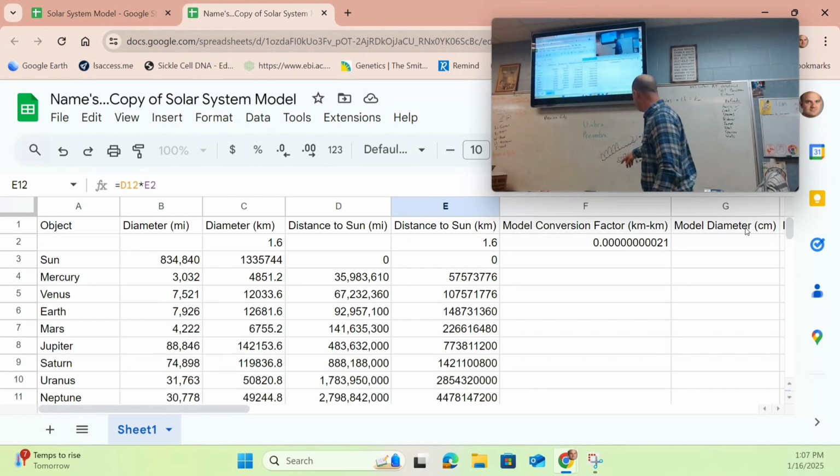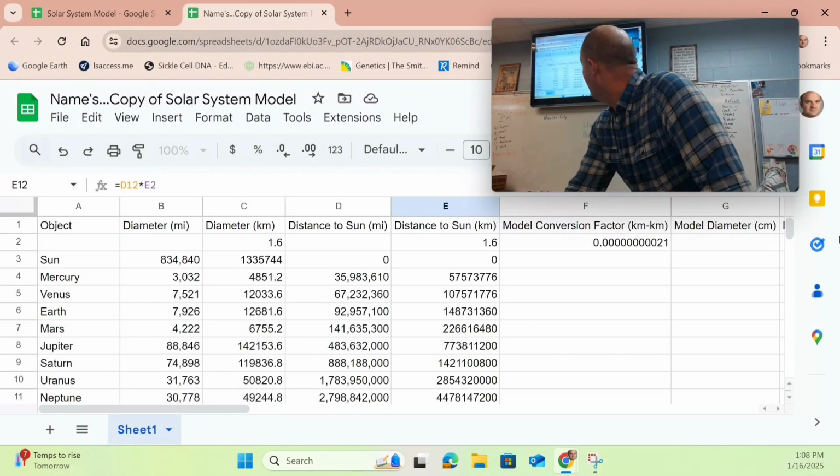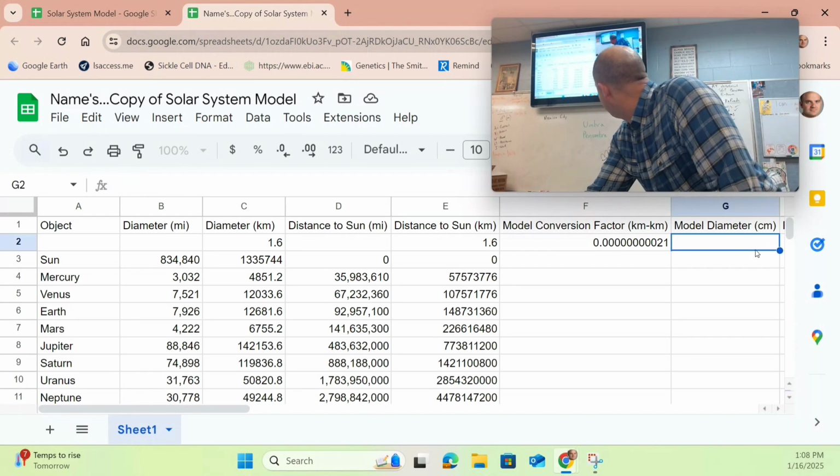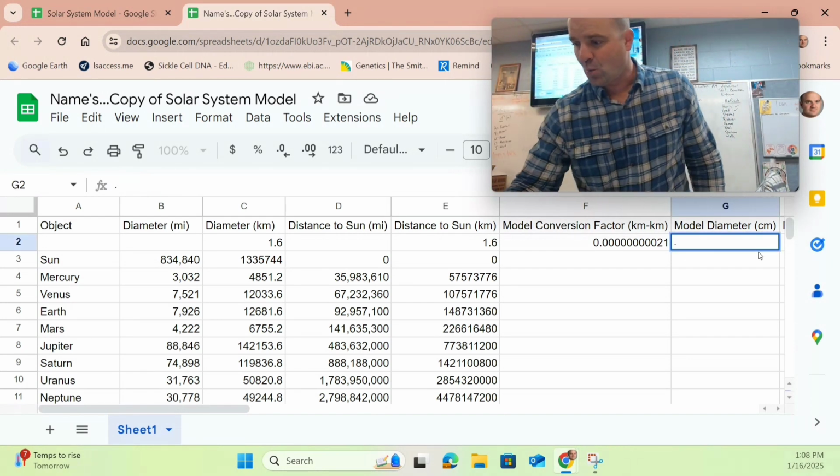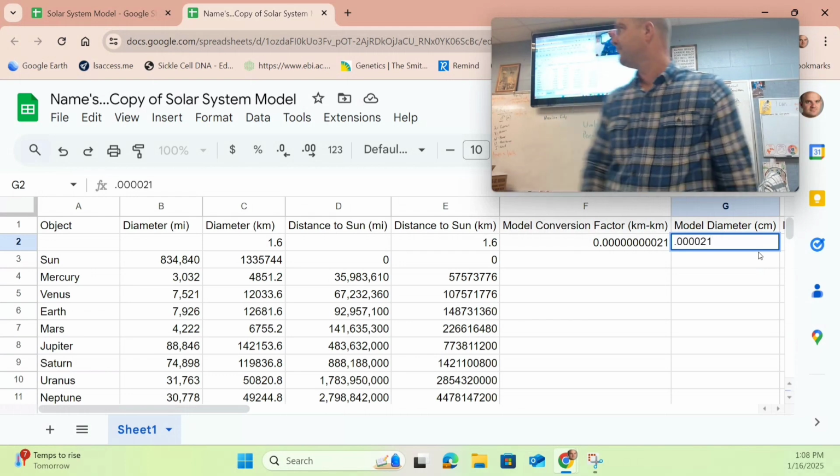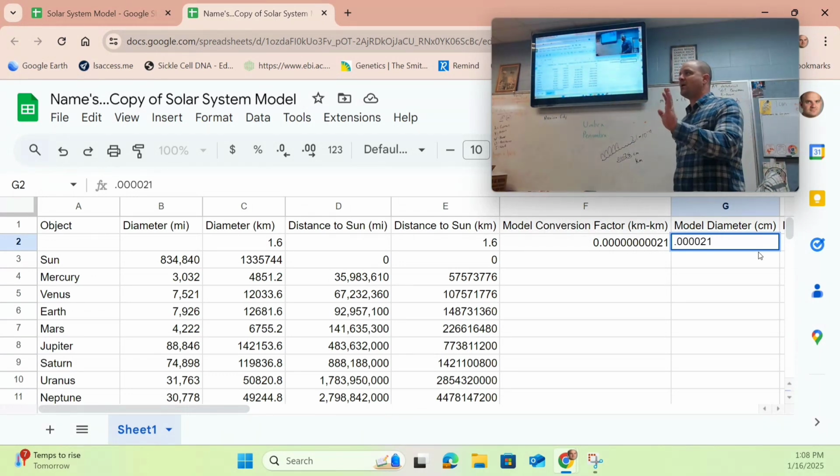So I'm going to take my 9 zeros, right? And I'm going to say, wait, I want to go back all the way to centimeters. So how many did I have to move it to go from centimeters to kilometers? 5, right? Now I need to go back the opposite direction. So I'm going to have 4 zeros left. So let's go ahead and put in right here, model diameter, 0.123421. That is going to do all the work for us.